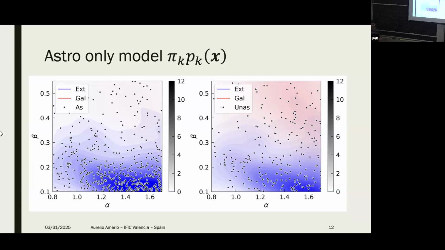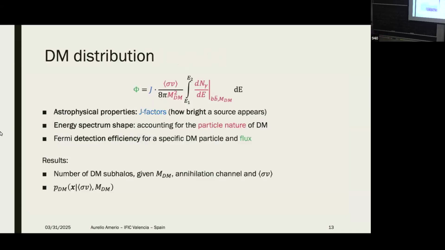But this is not everything that we want to do. What we want to do is test the possibility that maybe some of these sources have somewhat higher probability of being dark matter. And in order to do so, we need to add an additional component to the mixture model that accounts for dark matter. So if I want to obtain the probability distribution function of dark matter, I need to mix together a set of information about dark matter.